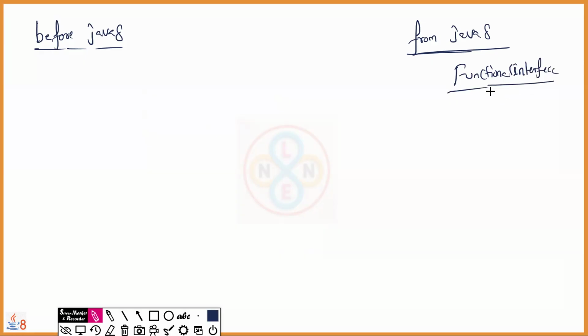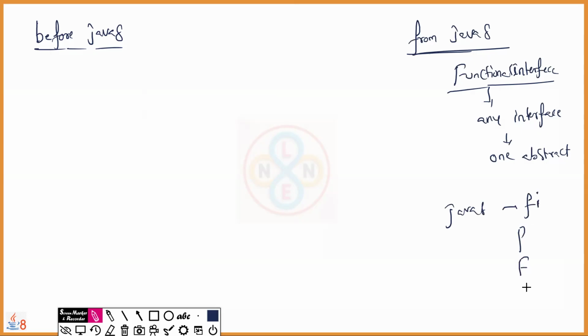What's the meaning of that? Any interface, whether predefined or programmer defined, with one abstract method is called a functional interface. So that programmers do not have to define multiple interfaces, Java has defined in Java 8 the 4 predefined functional interfaces called Predicate, Function, Consumer, Supplier. What I'm saying is, before Java 8 also there are some interfaces with one abstract method only.